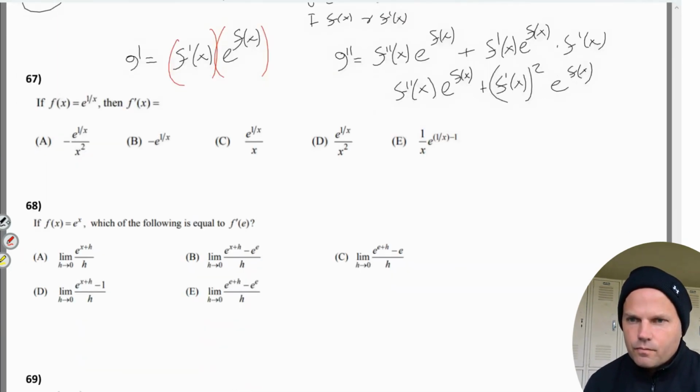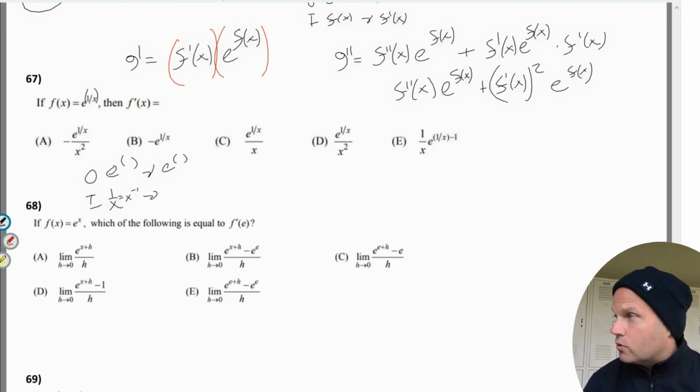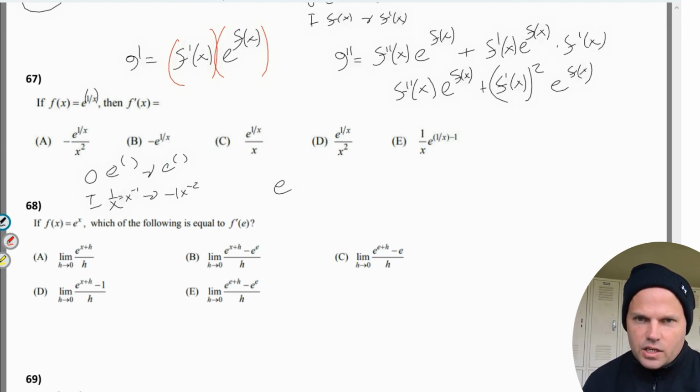That was fun. All right, chain rule with e, O and I: e to a power, and then the power. E to a power slopes, or e to the power, I slopes. I can rewrite 1 over x as x to the negative first, or use the quotient rule. I get negative 1 times x to the negative second. So I get e to the 1 over x times negative 1 over x squared. So that could be simplified to negative e to the 1 over x, over x squared.